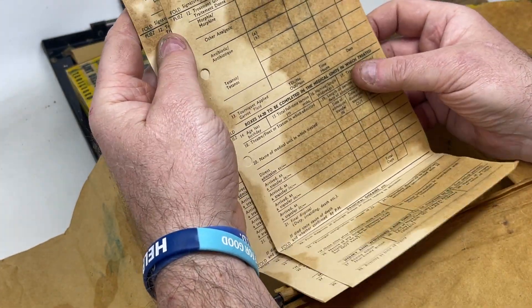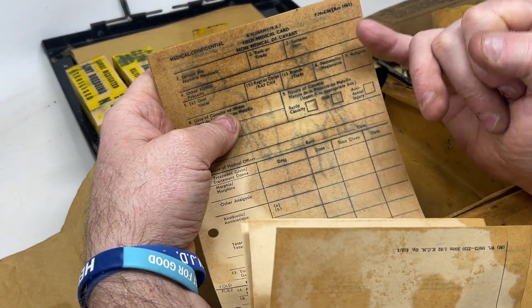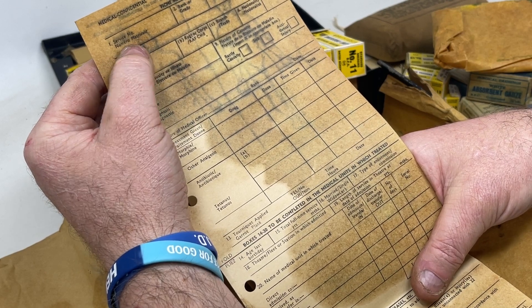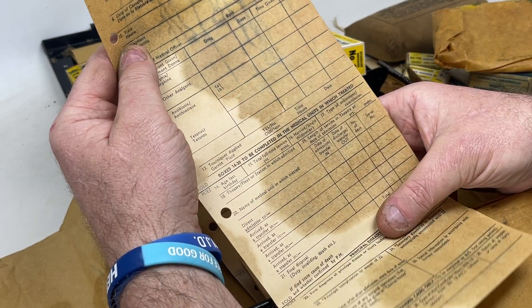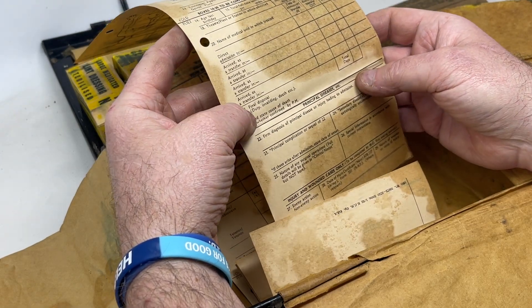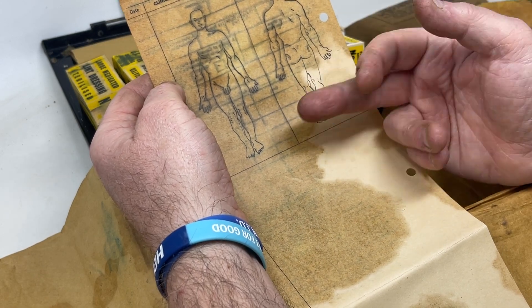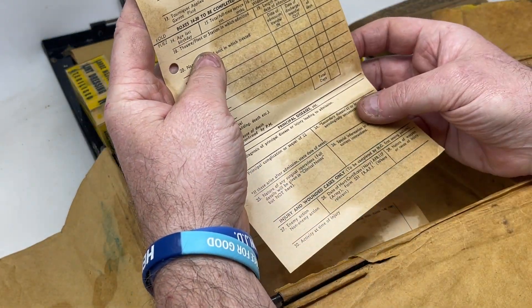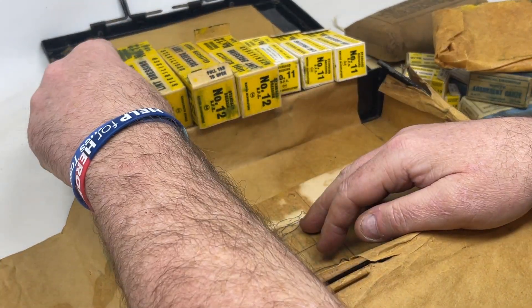There's also an F Med 26 field medical form, revised in 1961. Similar to modern med packs, it has fields for service number, rank, grade, and unit, plus whether morphia or antibiotics have been given, tourniquet applied with time, and sections in French — so it's a multi-use assessment form. On the back there's the classic male body front and rear diagram. Compared to modern versions, this hasn't really changed fundamentally from the Second World War ones.